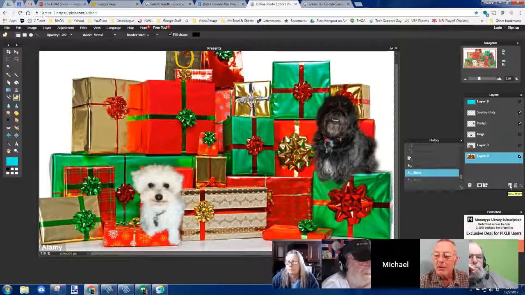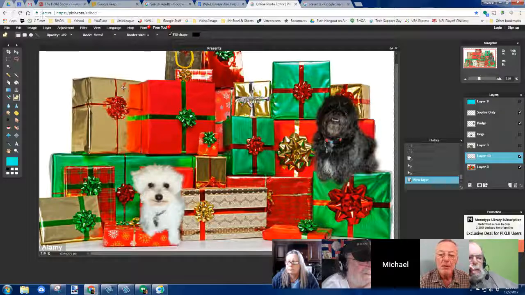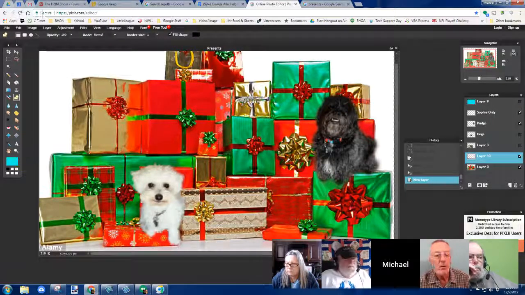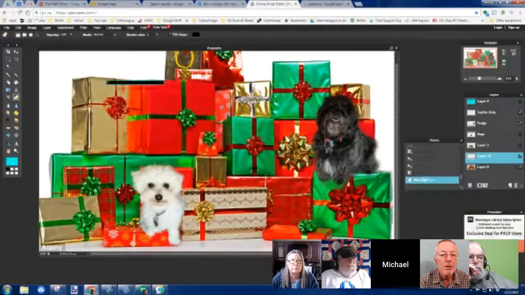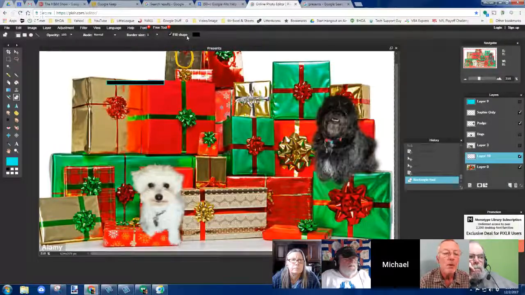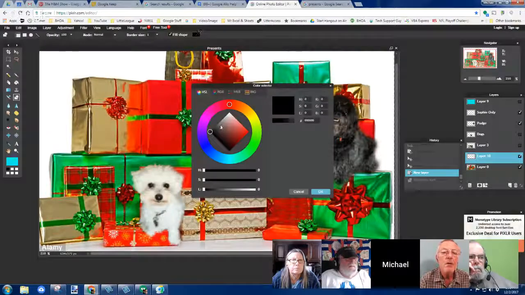I want to add a new layer because I don't ever want to do it to the original. I can sit here and take, so it's going to use this blue color because that's a color that I had selected. And I can do something like this. So I just made a line. But the fill color is black, right? That's because if you look at the top here, it shows a fill color of black. I'm going to go back and change that because I don't want it black. I want it the same blue that I have over here.